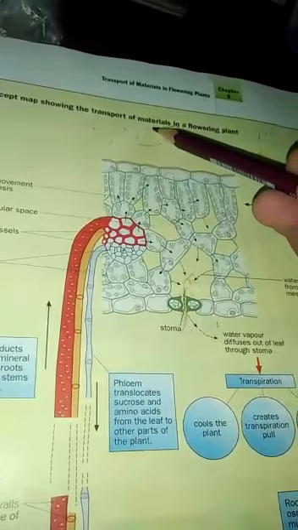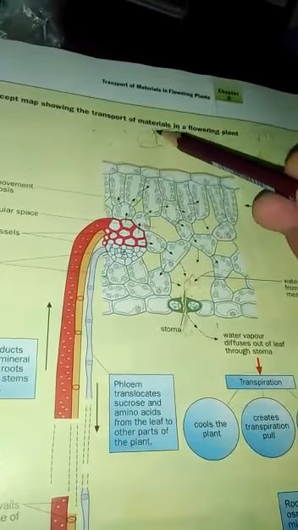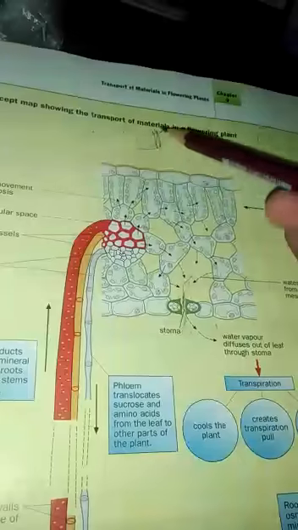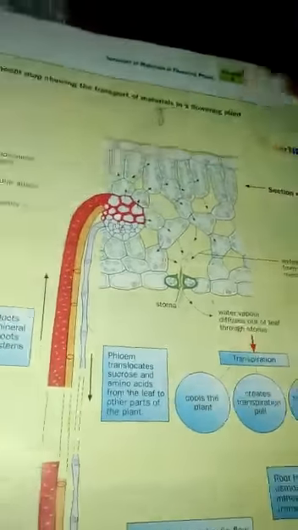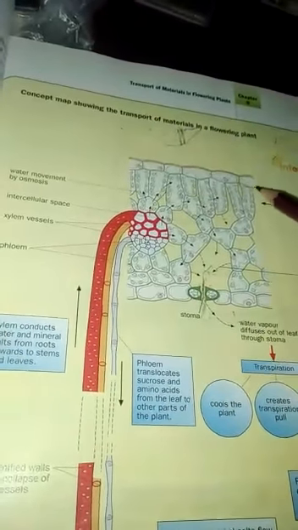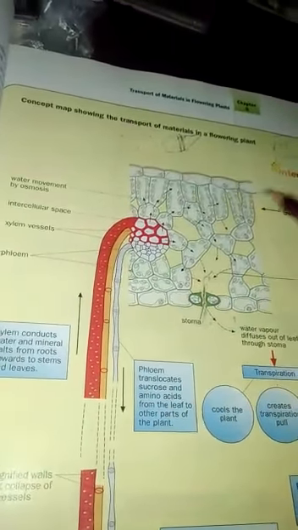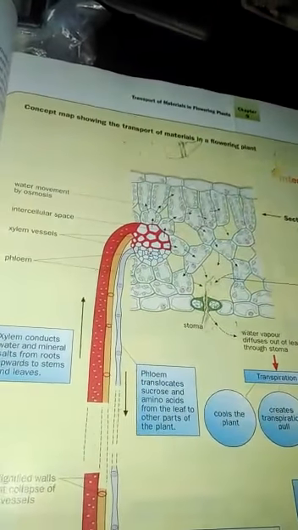I have taken the transverse section of the leaf, right? It is a leaf and I have taken the transverse section of the leaf. I have cut the leaf from here and seen it under an electron microscope, and this picture is obtained, right? You have seen under the electron microscope, leaves contain different types of cells, right?